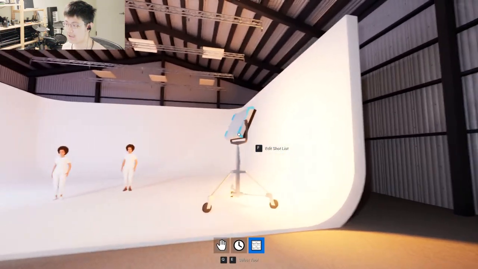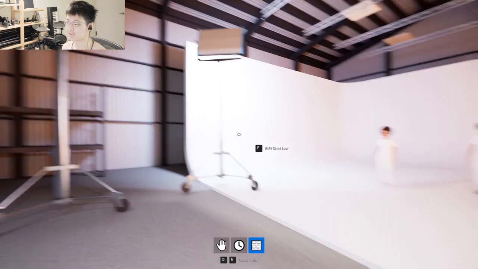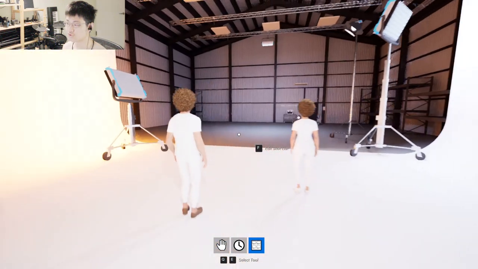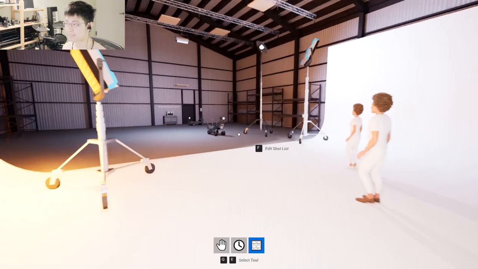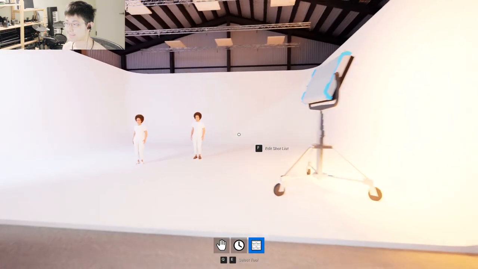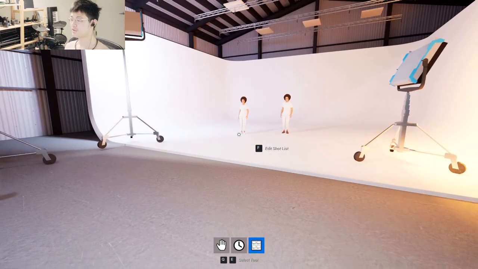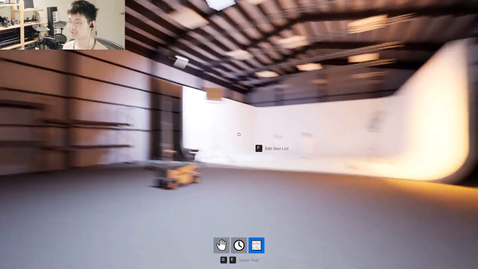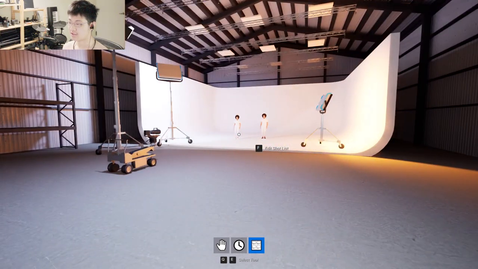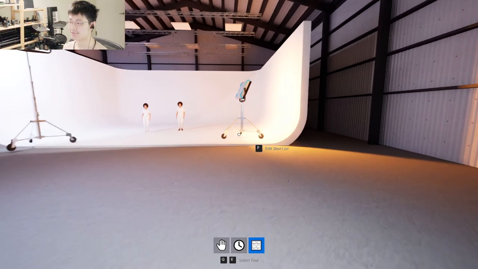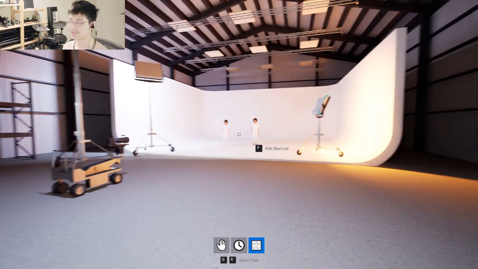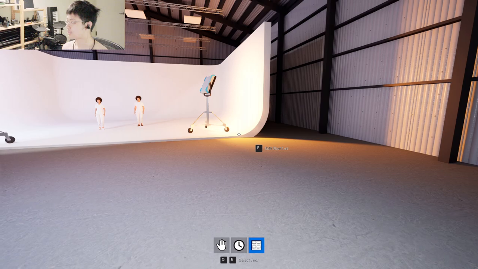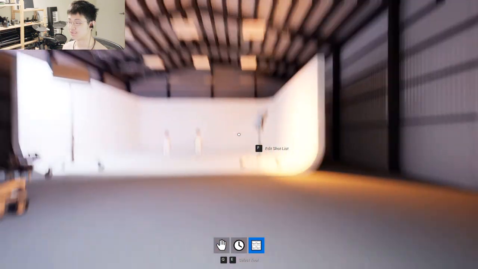So real-time ray tracing in here. You can bounce the light and get soft shadow, you can create a soft source, beautiful shadow. So this is pretty useful. Just look at this. You can bounce the light to the actor. This is crazy in the game. You can create some realistic cinematic storyboard with just a few seconds, with just a few clicks.